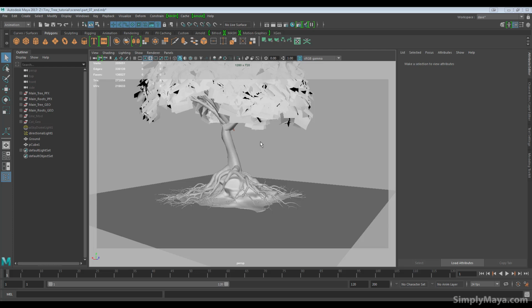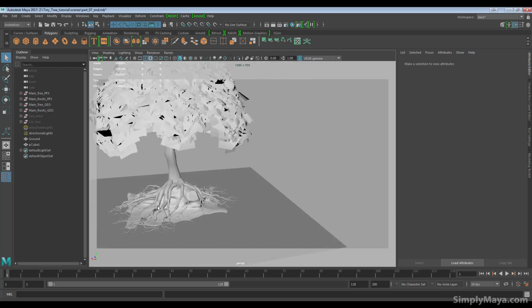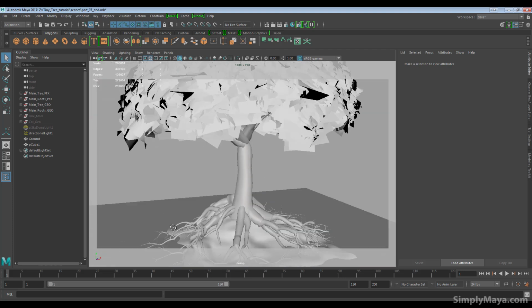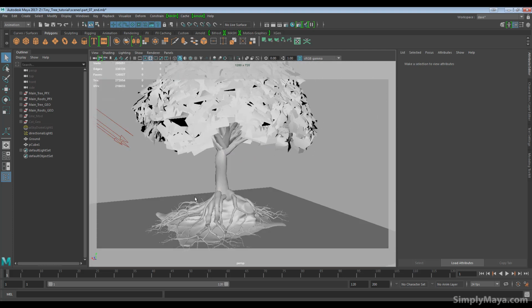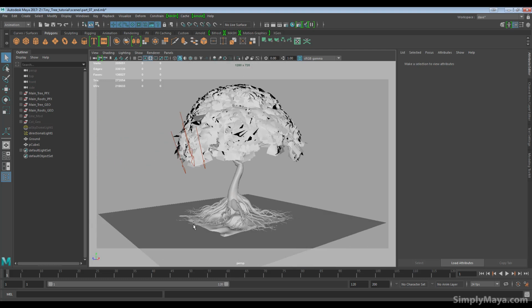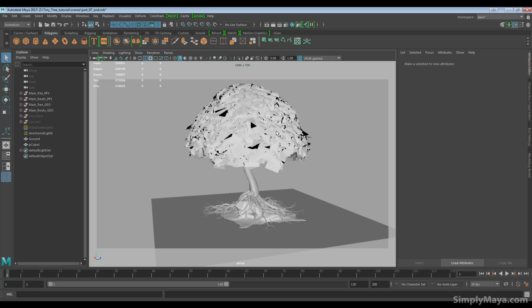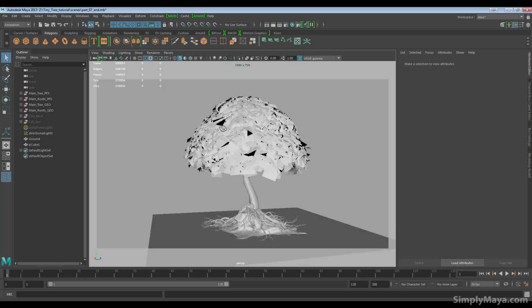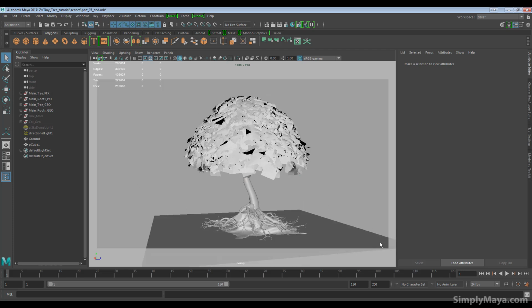Hi, welcome back. So in the previous part we finished sculpting our rock here and aligning our roots. Now there's a bit of cleanup work for me to do there, and I shall do that before I release the tutorial. But for right now I just want to finish this off with the final part for this chapter, which will be creating a pot for this.